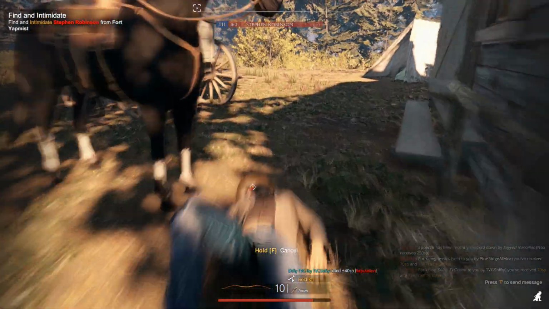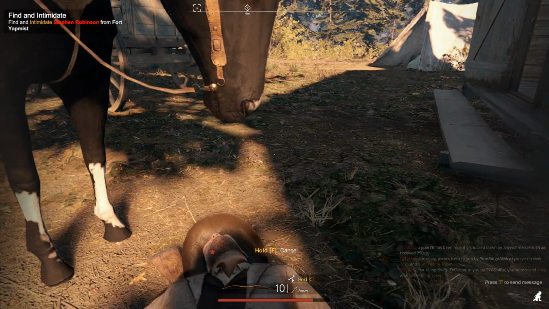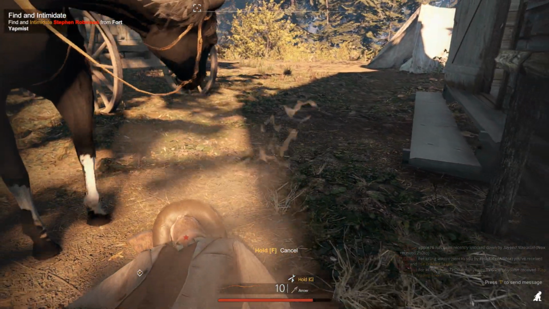I'm gonna intimidate. Do a little native spell here over his body. Sort of black magic here that should hopefully get him to come around.